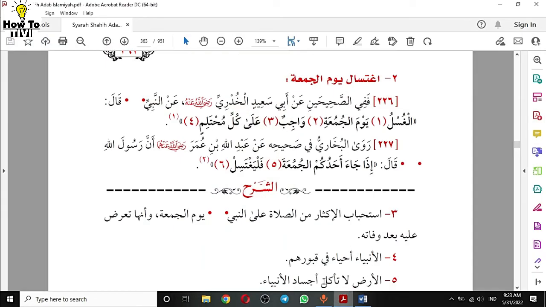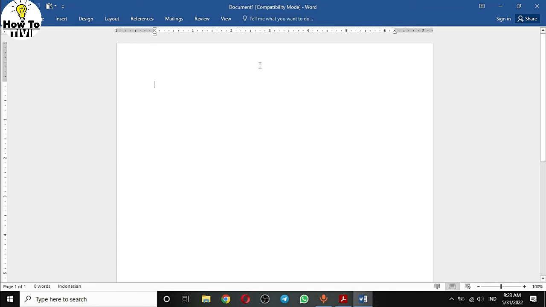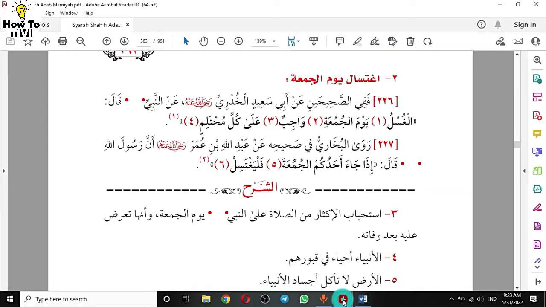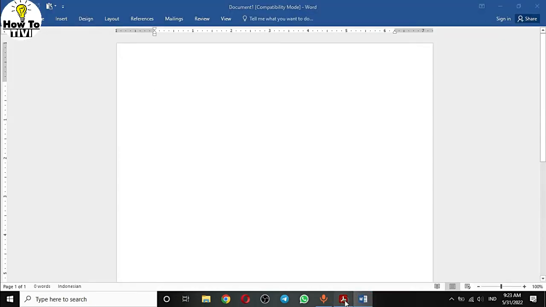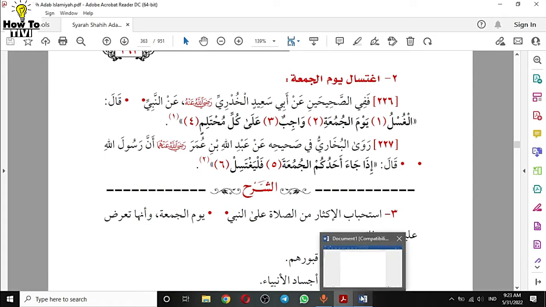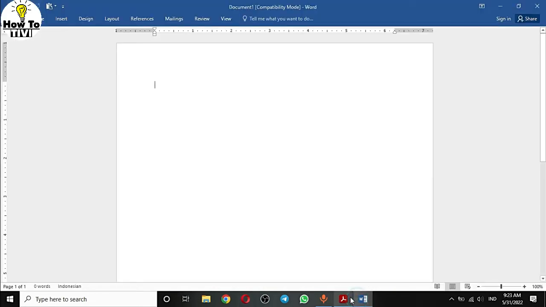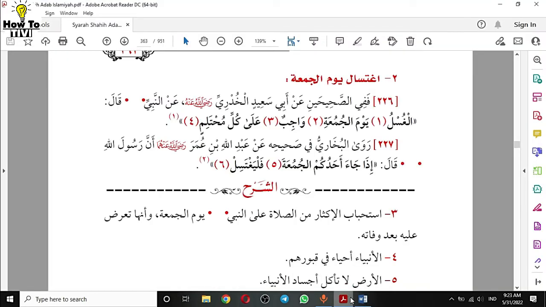So today I have a PDF file in Arabic, so this is how I use split screen. I use it to translate from a PDF file like this, and I want to translate here in a Microsoft Word document. So you can display these two apps instead of opening one window after another window. You can simply split display this in one screen.